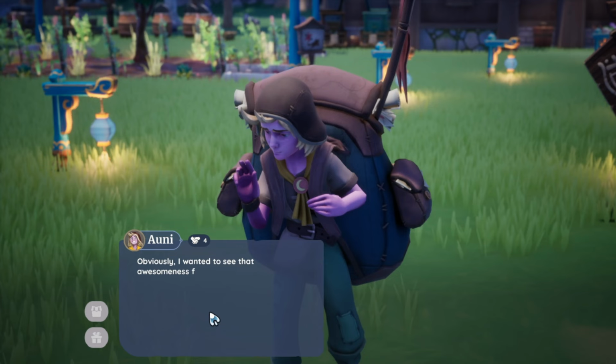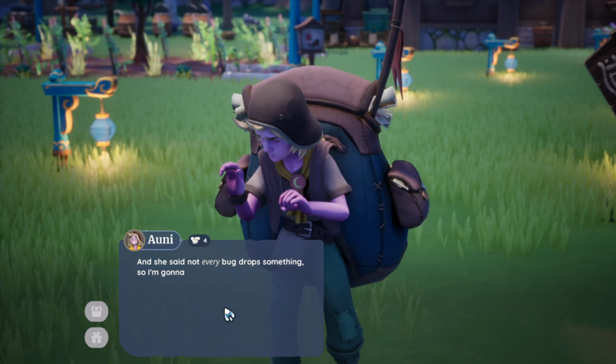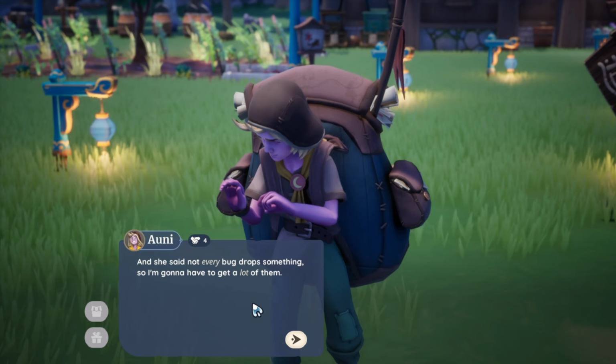Obviously, I wanted to see that awesomeness for myself. Najima said it was a common blue butterfly and that the sprout turned into a gardenia. But, and she said not every bug drops something, so I'm gonna have to get a lot of them.